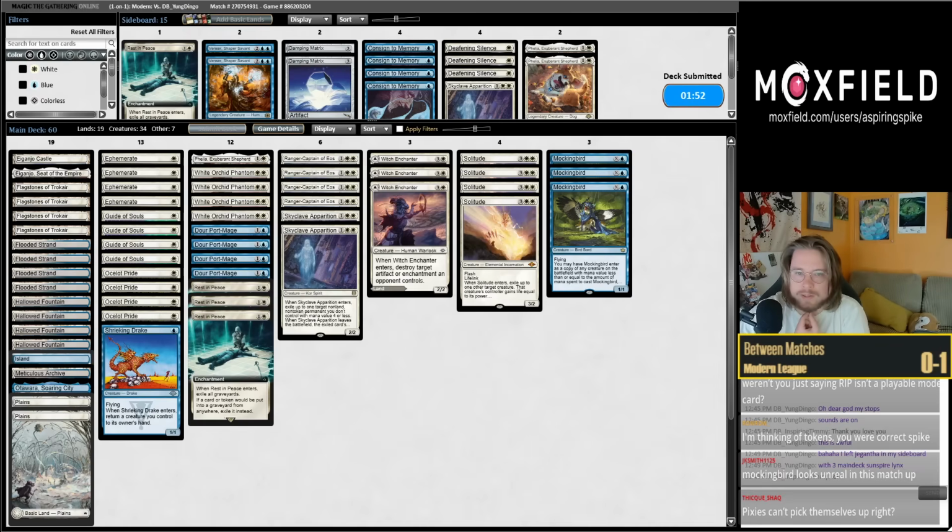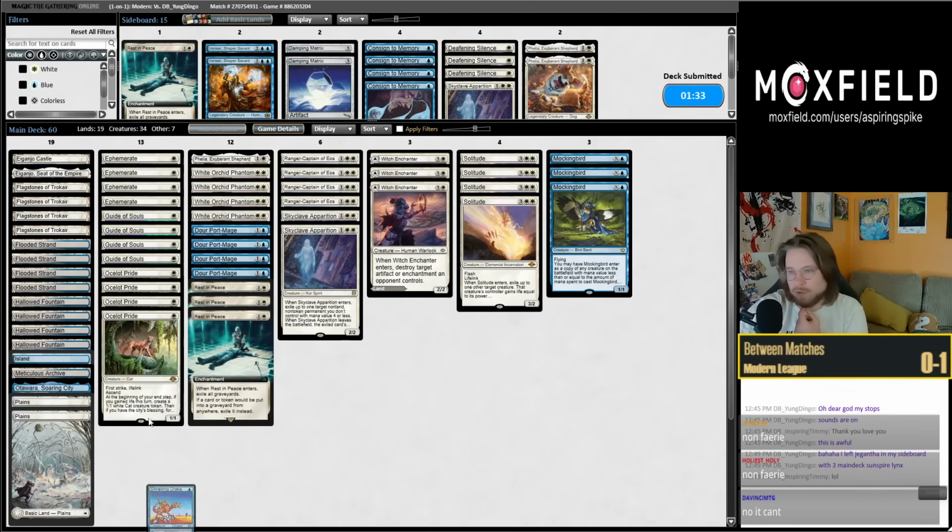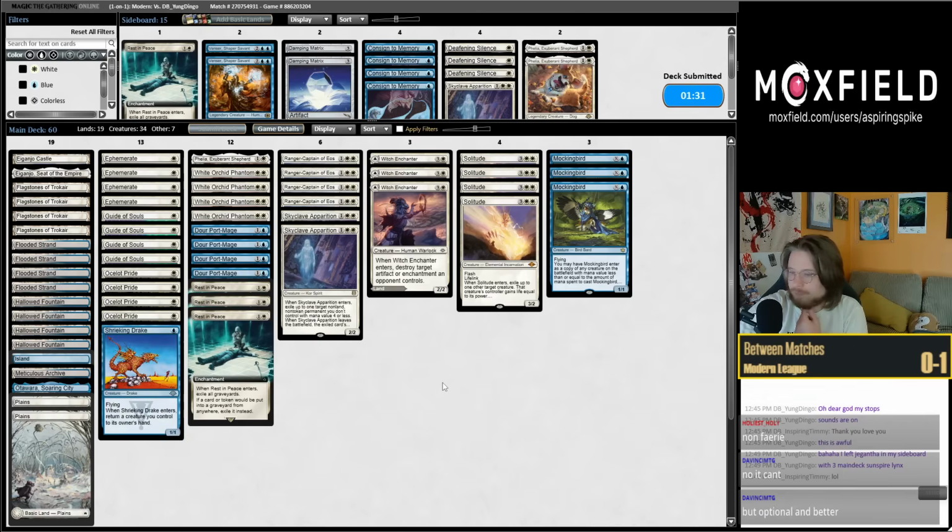Nurturing Pixie can't bounce itself, right? Because the idea with the Shrieking Drake is if you have a Port-Mage in play, you just go blue mana, bounce itself, blue mana, bounce itself, draw card, draw card, draw card. Yeah, Pixie can't bounce itself. So the idea is that with Port-Mage in play, Drake draw, Drake draw, Drake draw.